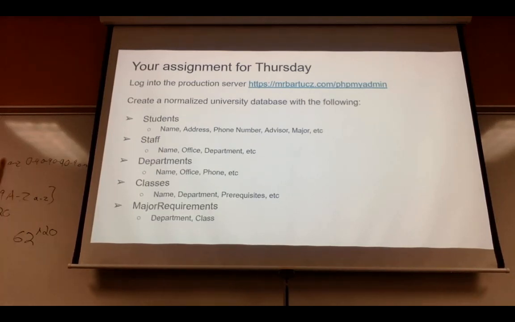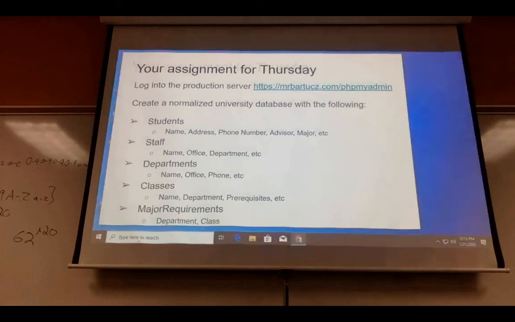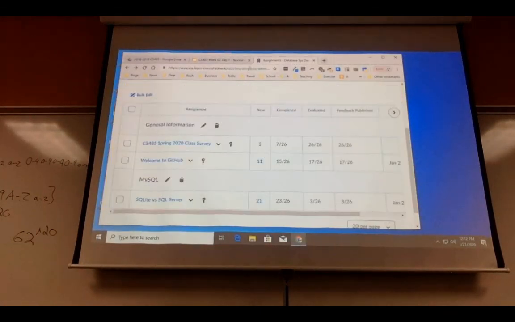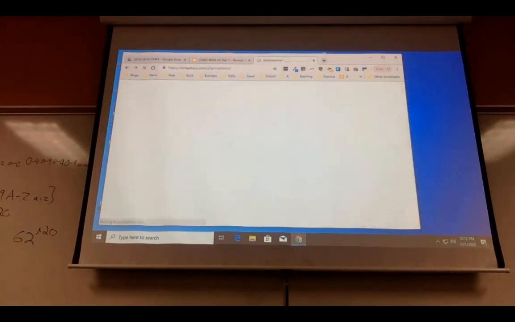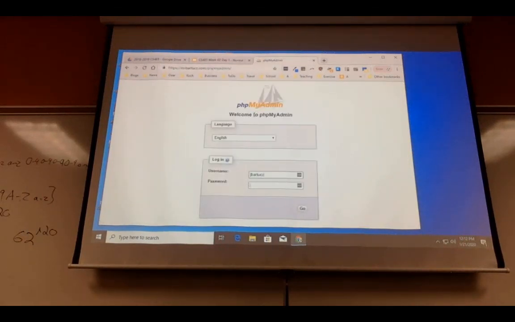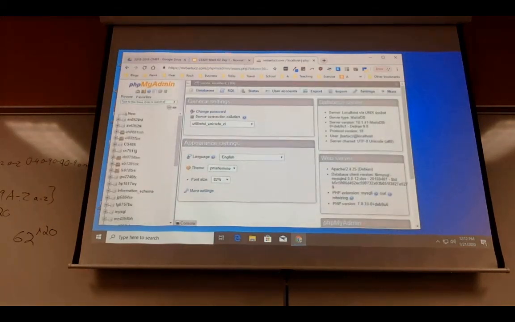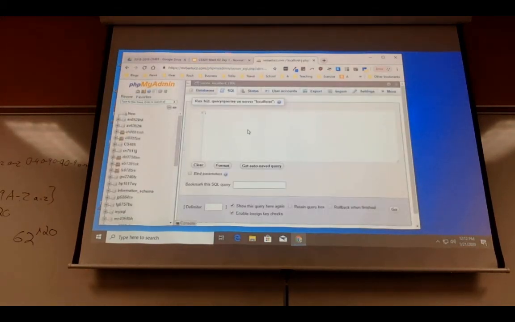There's 2 ways to do it, actually, if you want to get fancy. In phpMyAdmin, there's a SQL block, so you can actually learn how to type in the actual SQL commands to do all this if you want. Not required, but if you want to get really good at SQL, you can do that.